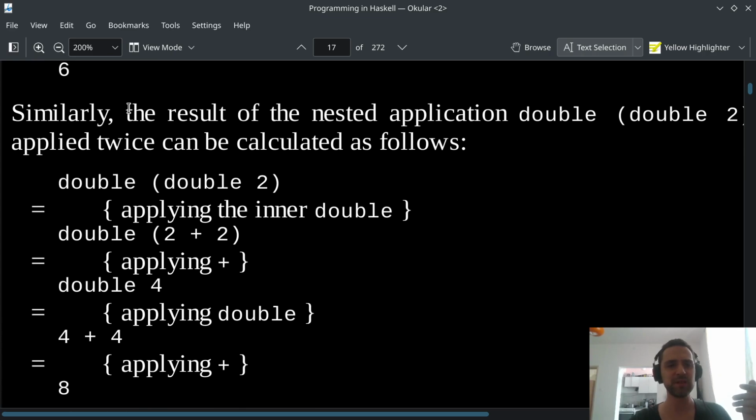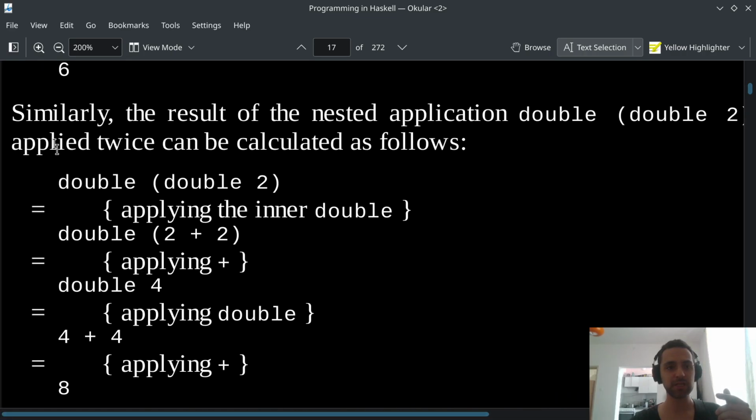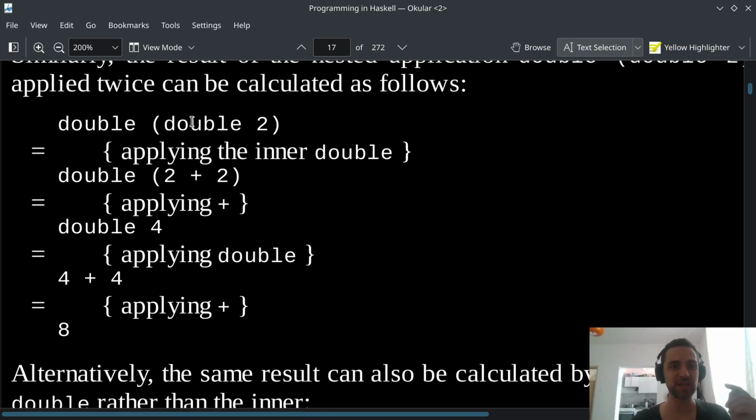So similarly, the result of the nested application double double 2, in which the function double is applied twice, can be calculated as follows. Now check this out. Double applied to double 2, applying the inner double. So there are 2 ways you could apply this. You could first apply the inner double, or you could do the outer double.